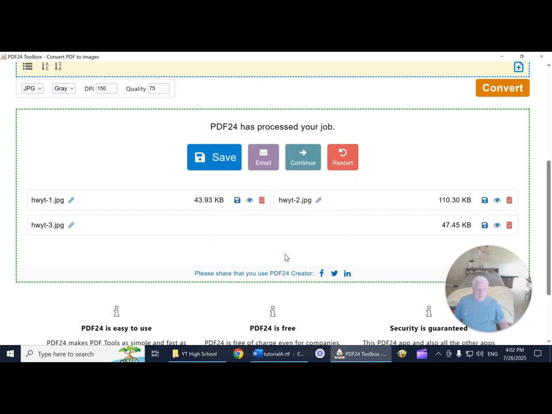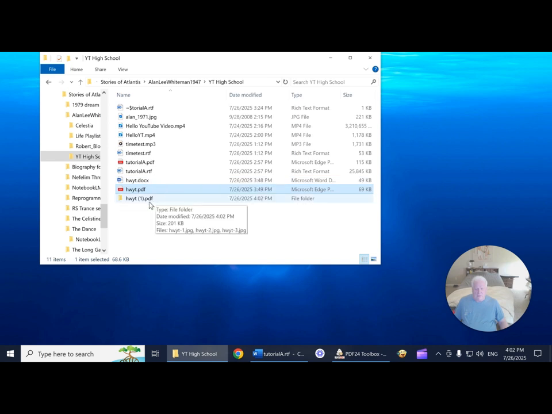And you didn't see it happen, but it saved all those 3 files inside that folder, inside another folder in that folder. And it did it real quick. And it didn't even tell you that it did it real quick. You just have to know that it did it real quick. Now I'm going to, just for funsies here, minimize the PDF24's display screen. And here you find a new folder that just popped up. And it's named in part from the PDF file it came from. And this might confuse you into thinking that this is a PDF file, but it's not, it's a folder.